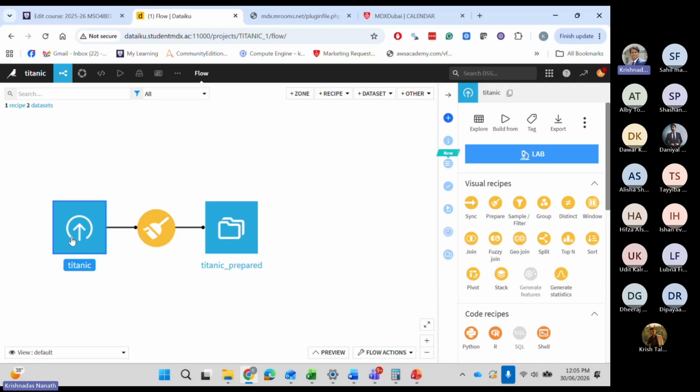Again, 80-20 is a thumb rule. You need not strictly follow 80-20. So, for example, how many passengers are there in the data set? 891. I can roughly say 800 for training and reserve 91 for testing. And this is called the training and testing strategy.